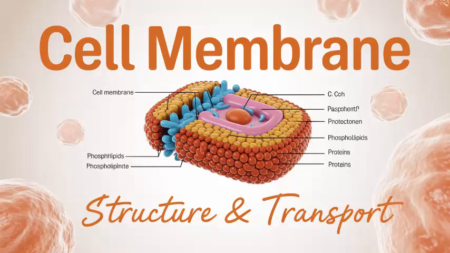What are the two basic mechanisms involved in the transport of substances across the cell membrane? Active and passive transport. Very good. Next question. What is passive transport also known as? Diffusion. Another name? Downhill transport. Very good. Does passive transport require energy? No. Correct, passive transport does not need energy.